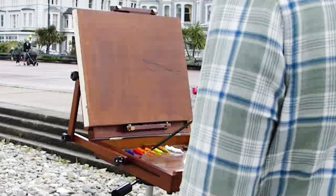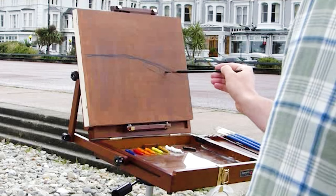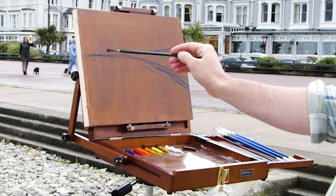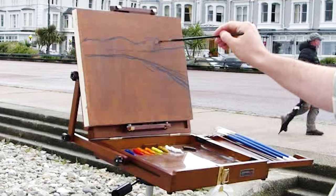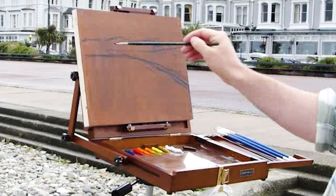So I prepped my canvas with an acrylic wash. Just some acrylic paints I had lying at home, which is ultramarine blue and some burnt sienna. And the reason that I've done this is because it makes it much easier to match colours. If you have a white canvas, sometimes you're inclined to think that the clouds over there are as white as the canvas is, but that is never true. The white canvas is whiter than anything needs to be normally, so you have to bring it down, and it's much easier to do with this kind of mid-tone we're working with. And it's an earthy colour because I want it to be a kind of natural looking painting.